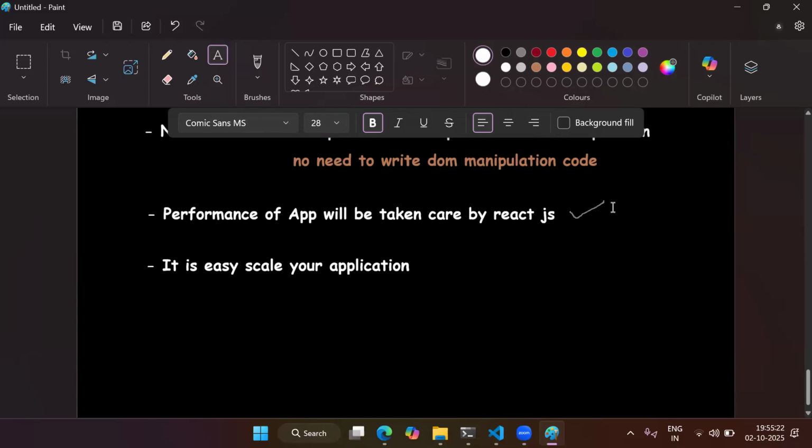Then after 6 months, you want to release version 2 by adding 3 more features. Easily you can add new features to your existing application. So enhancing your application is easy when it comes to React. That is one more advantage we are going to get when we go for React.